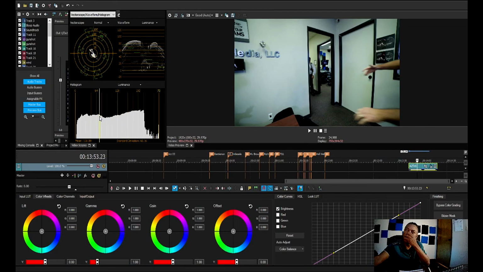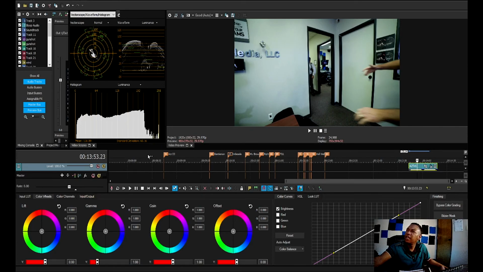All right, so we're looking here. We want to start with the histogram, and the histogram basically refers to the luminance or brightness of your image here. You see how it starts here on 0, which is your lows or your darkest dark black, and it goes up to your whitest white.